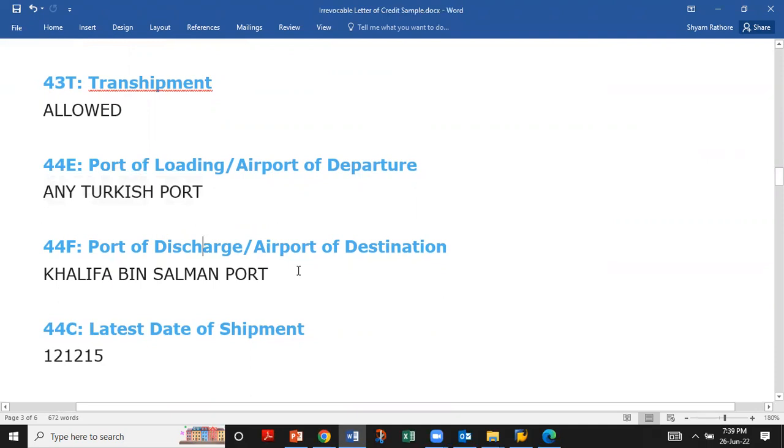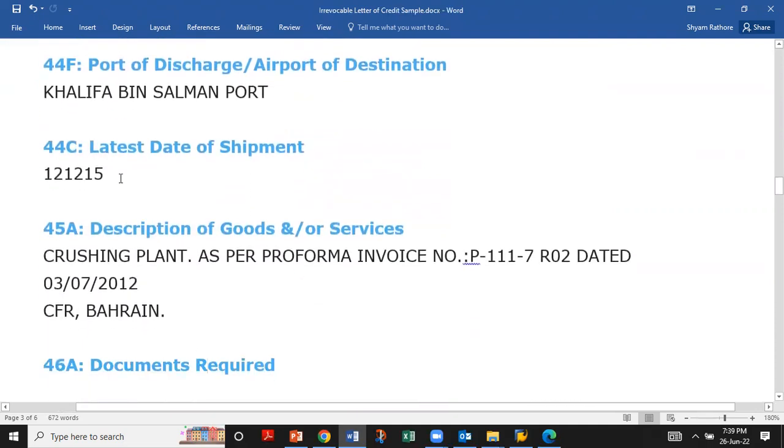Likewise for the latest date of shipment: if the exporter is not able to proceed and knows he cannot execute the shipment on this date, he can send back the draft saying we are not able to execute this shipment on this date, so they can change the date. So in this case the exporter has the right to change specific fields. So guys, thank you for watching the session. Have a nice day.